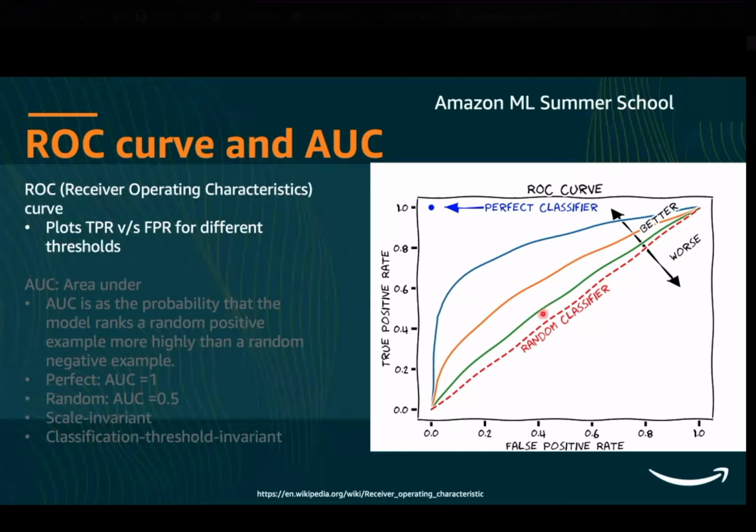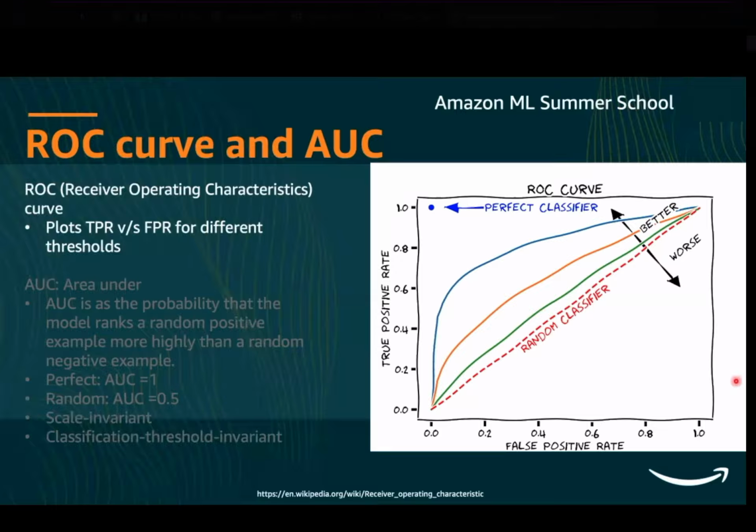And let's consider these three models. As I said, going this way is better, and going this way is worse, because going this way, you're moving towards the perfect classifier, which has zero false positive rate, that is, does not make mistakes and always predicts something which is true. So ideally you would want to push this way. Now, out of these three, which one would be the best classifier? Let's say you have three different classifiers, and these are the ROC curves for them. Which would be the best? The blue one would be the best because it is closer to the perfect classifier.